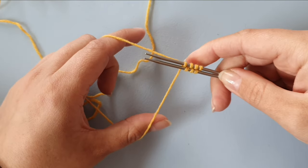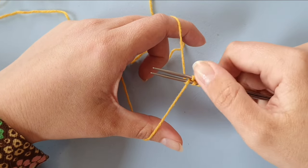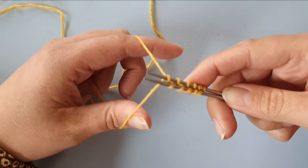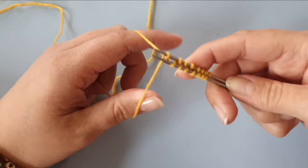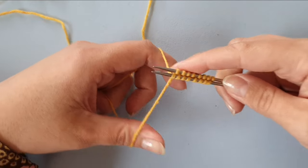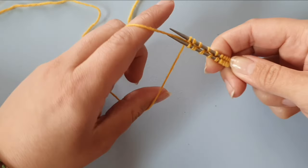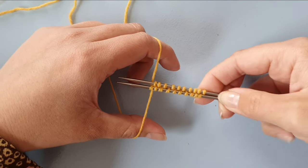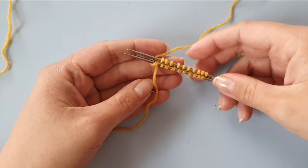And you always want to finish with a stitch on the bottom needle because then you have an even stitch count. So you want to place as many stitches on your needles as it says in the pattern. For my size, that is 10 stitches. So let's see, I have 8 here and I have 8 here. 9, 9, 10, 10. But please do check the pattern for the amount of stitches that you need to cast on for your size.